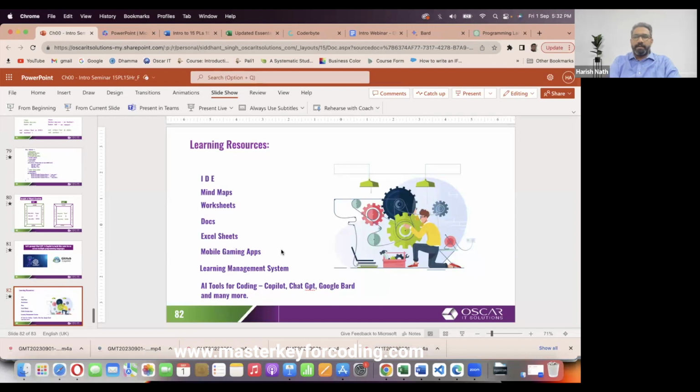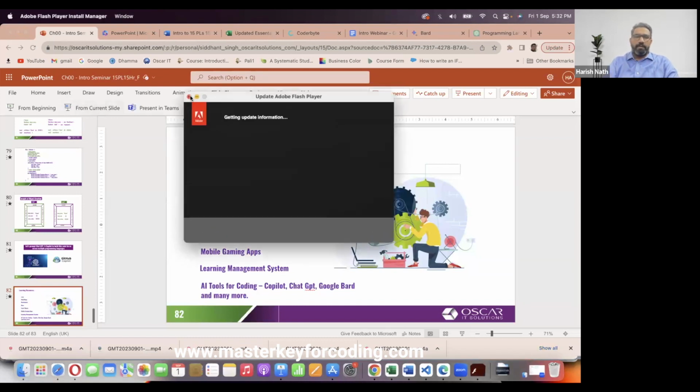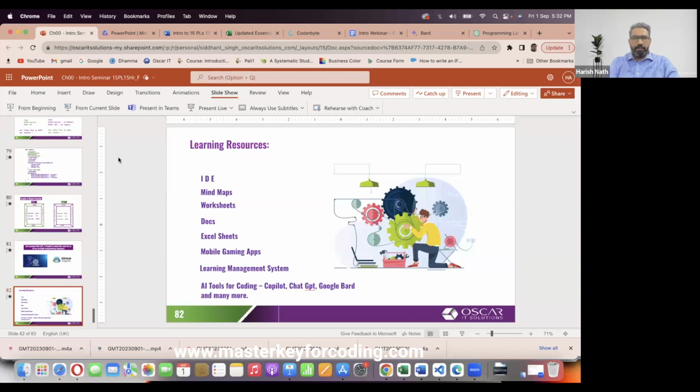So this is our 15-step approach, our 15 hours, 15 programming languages approach. You will be able to work across all programming languages. 15 is only on the minimum side. You bring any other programming language, you will be able to work with it. We don't restrict it to 15. Go with any language, these concepts are applicable everywhere. So this is how we do it. This was an introduction to our approach.